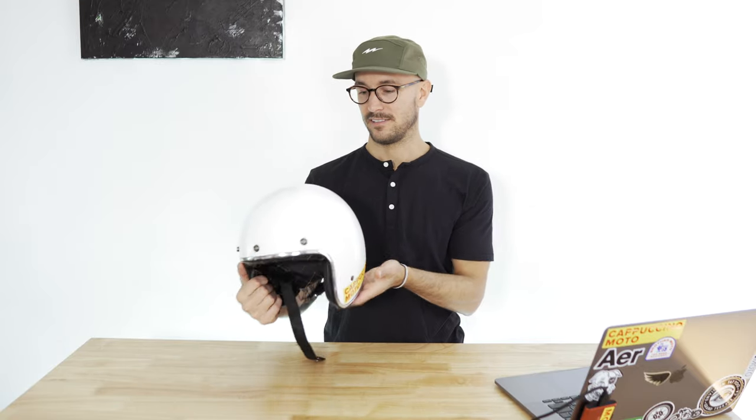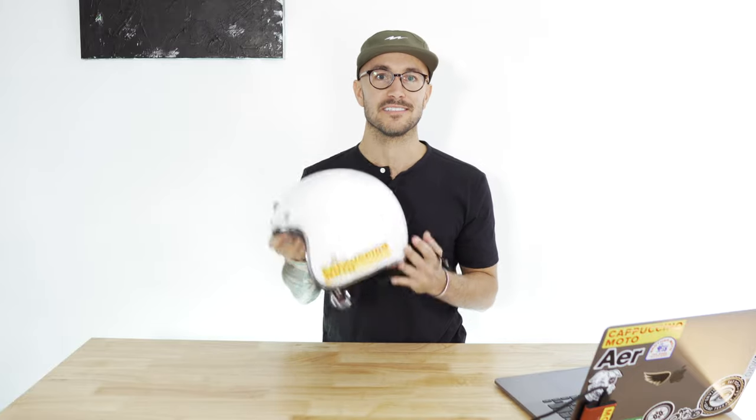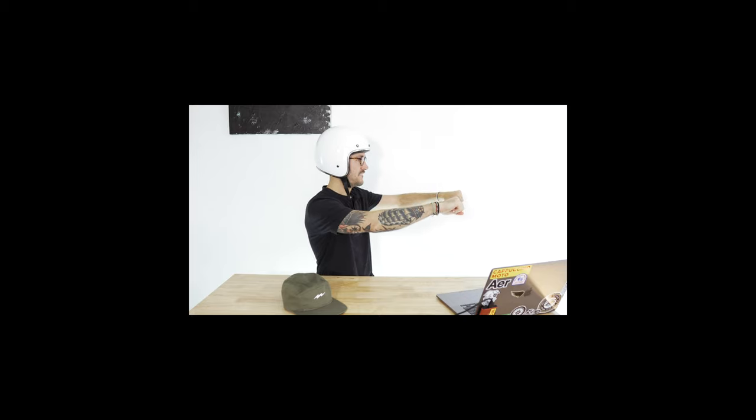Here it is. This is the new, brand new, brought to you by, just kidding, this is an old Bell helmet. I don't even ride with this anymore. I just keep it on my shelf as like an accessory. Should I break this out more? Maybe just put a whole bunch of stickers on it. It makes me look like I am an astronaut or something.